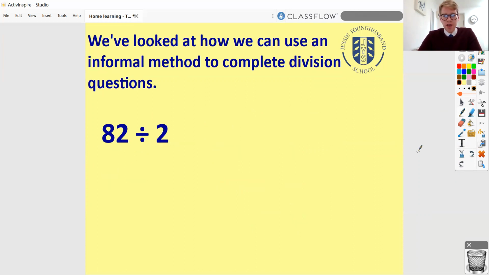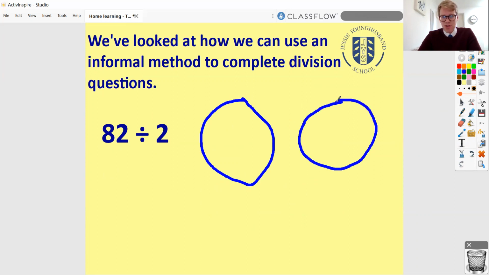Now, we also looked at how we could do this with slightly larger numbers, because we said, okay, yeah, we could do our 2 equal groups like we did before, but we're unlikely really to want to be sharing out 82 dots. You'd be here for ages on my videos, and I'm sure you don't want that. So we looked at how we can actually partition our 82 into the tens, that's 80, and the ones, which is obviously 2. And we could split those two things up in different ways.